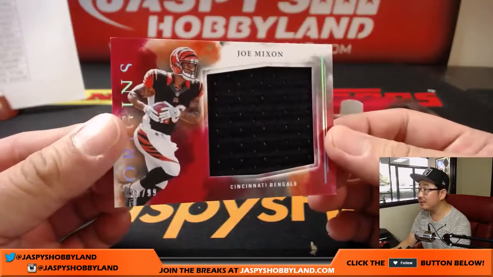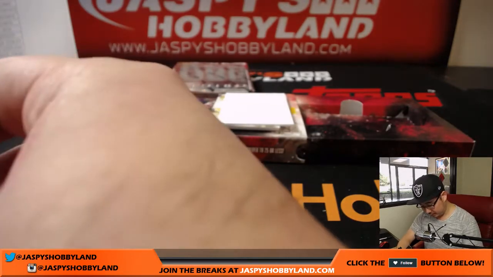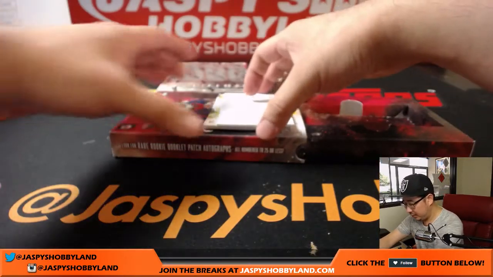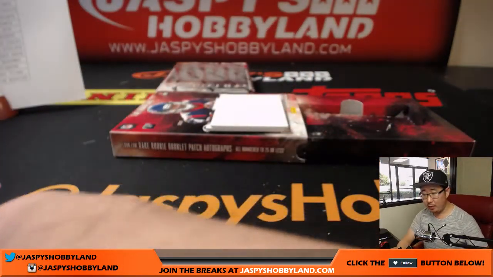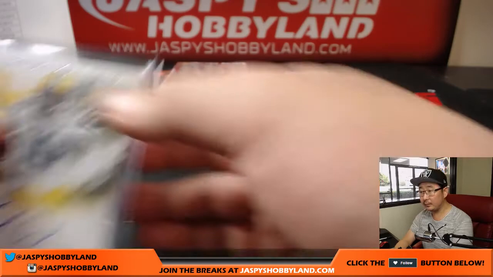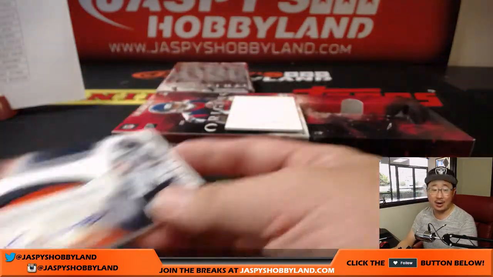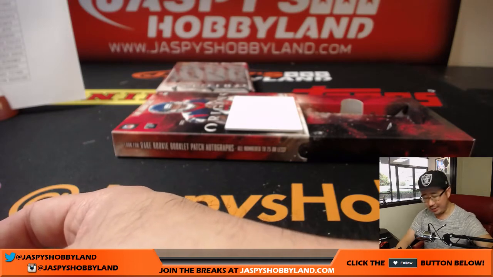Joe Mixon, Jumbo Relic. 38 out of 99. Goes to a slightly larger top loader. There we go. The next autograph is Jamal Williams for the Packers. Go Pack Go, Mike Koster on the board. And another Carlos Henderson. Three color patch and autograph for Josh K and the Broncos. Going Oppo on that one.